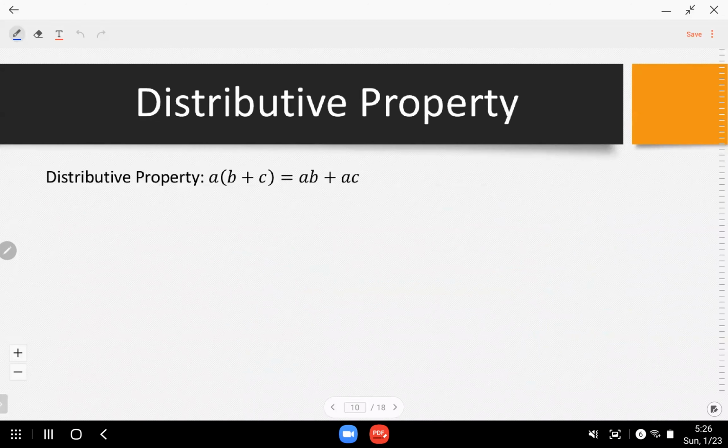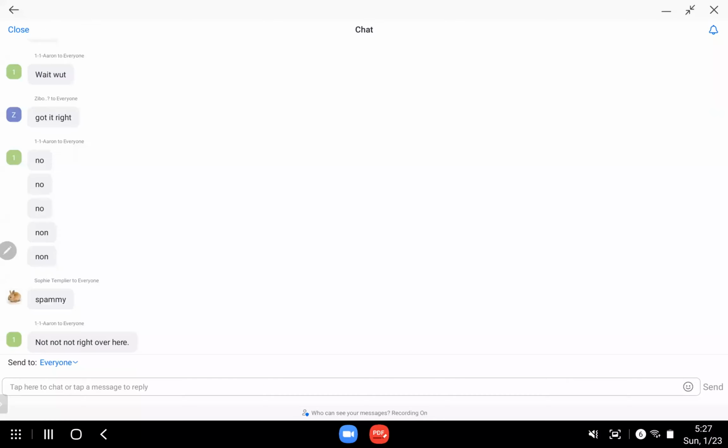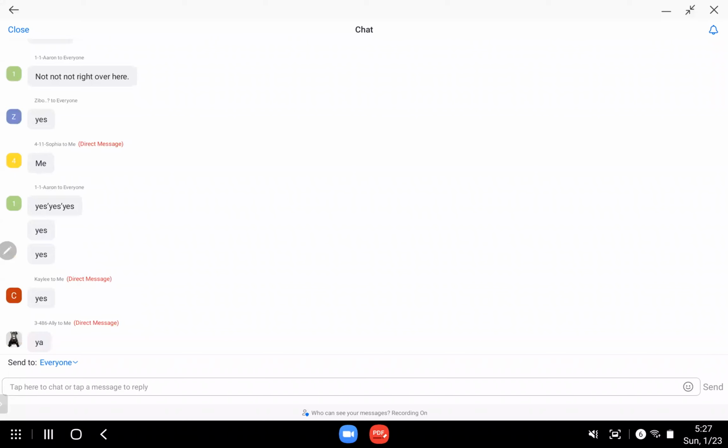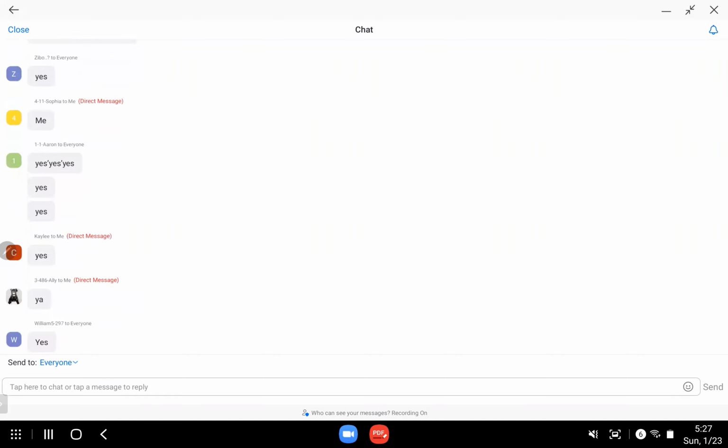Now let's look at a bit of distributive property. Okay, so who has learned about distributive property before? Have you all learned about associative property? What's the other one? Distributive property. Well, I know there's commutative. Three properties. Oh yeah, commutative. And I have no idea what the other two do, but they're just common sense and math.